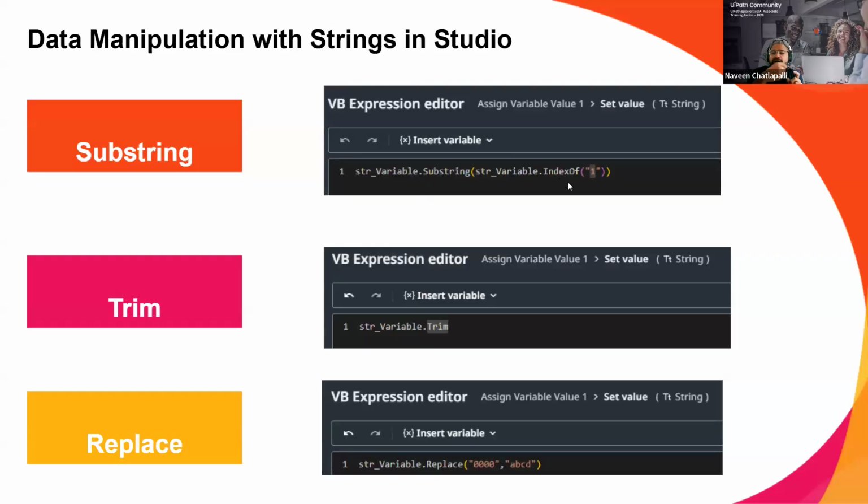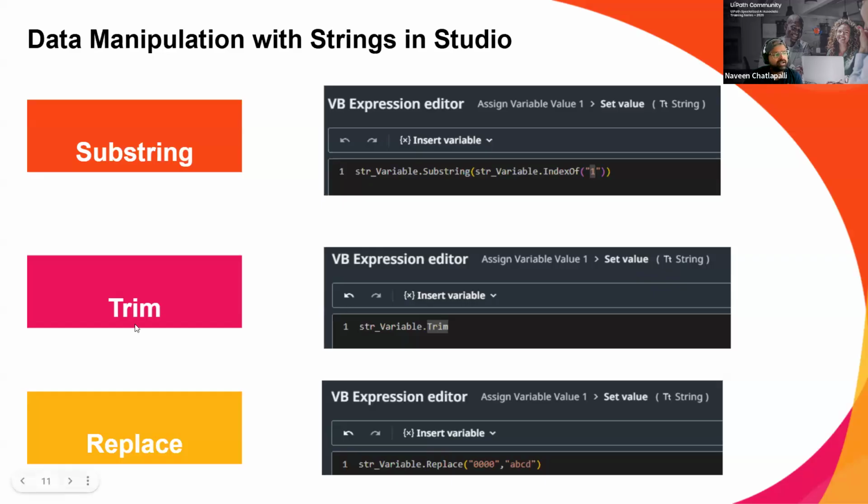That means wherever the value starts with the actual one value, you give me the values from that. So it will automatically remove all the additional unwanted zeros and give you the actual string of characters. That's what the substring is.